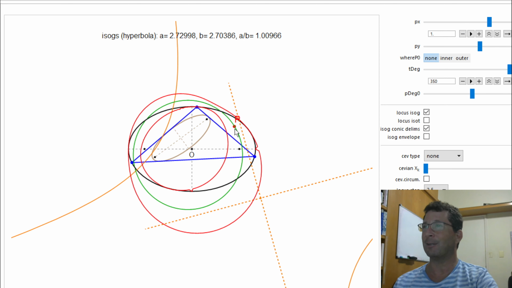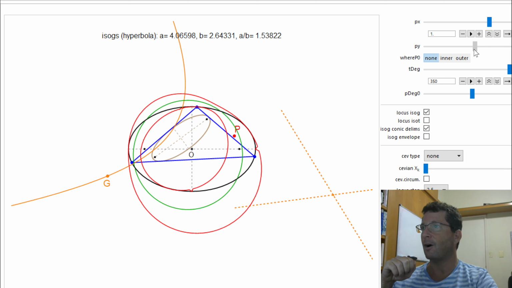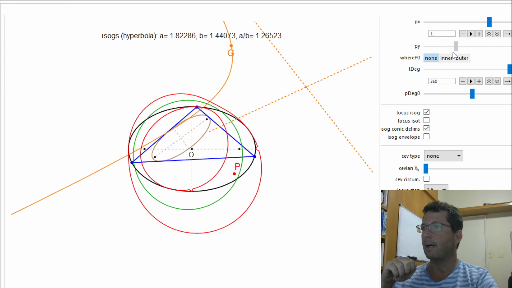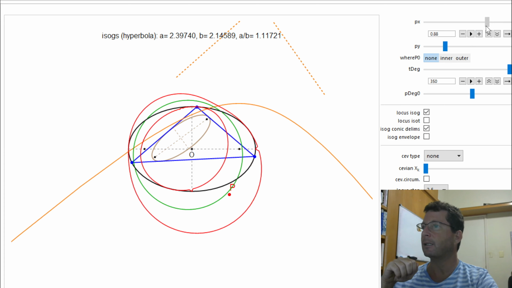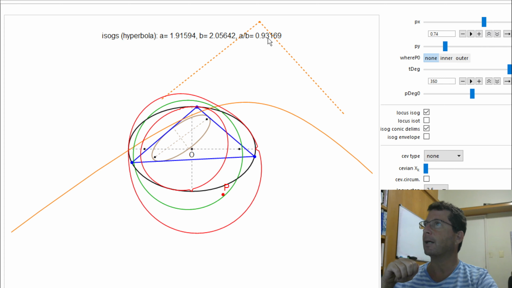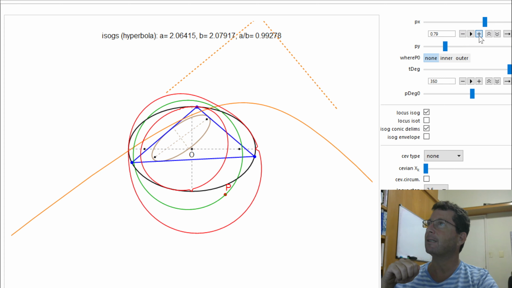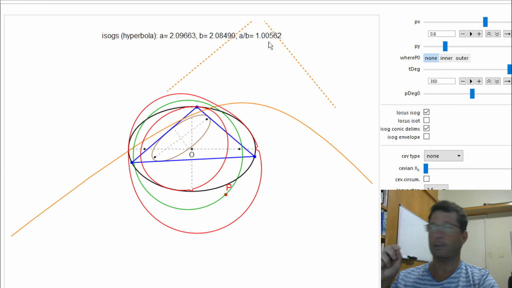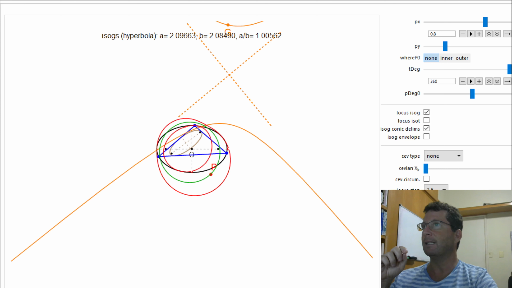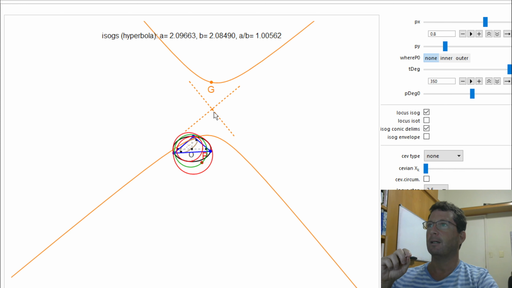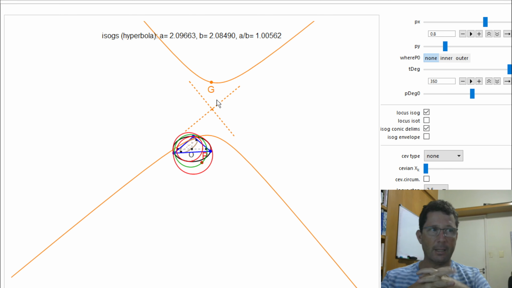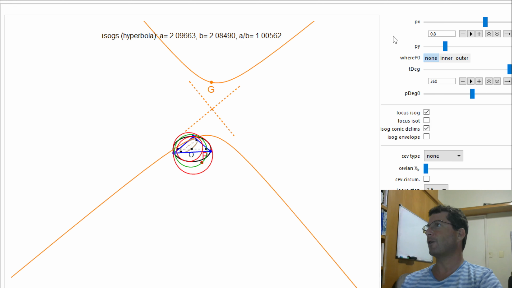I do not have an expression for it right now, but I can manually place P on it. So let's place P, for example, at another position here, this one over here. And let's check by looking at this number here, it's tending to 1.00. Indeed it is. So here it's at 1.00, and if I scale out, we can see that we're talking about a hyperbola which has asymptotes that are at right angles. Therefore, it's a rectangular hyperbola. So this is observation number 1.